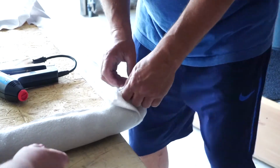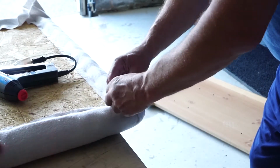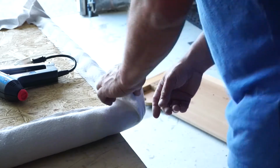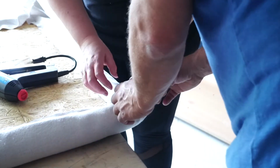And here we're trying to decide how we want the corners to look, because they're a little rounded, so you know that's always tough with fabric and getting it smooth, but we eventually figured out what we wanted to do.